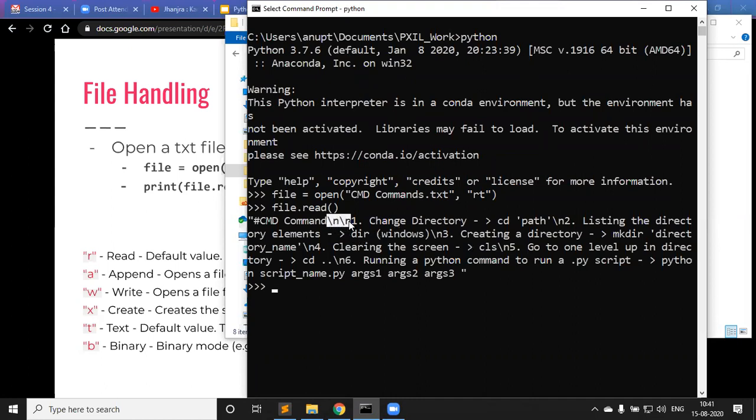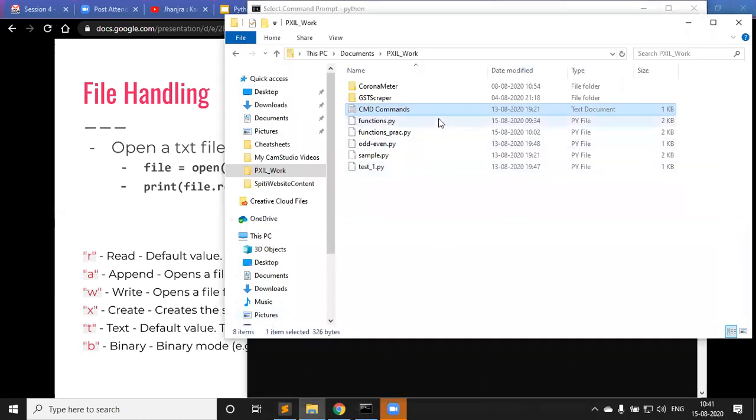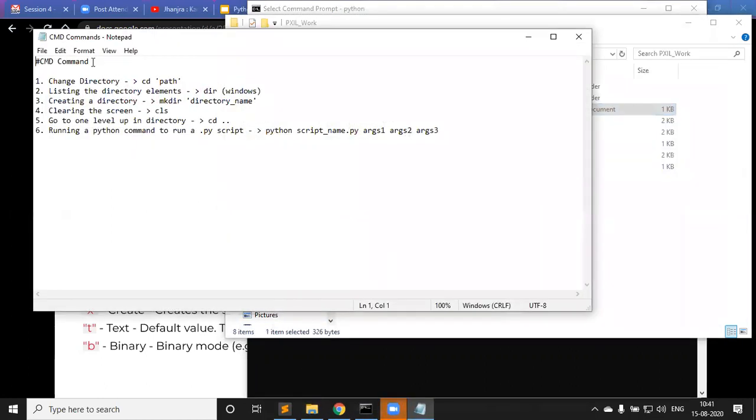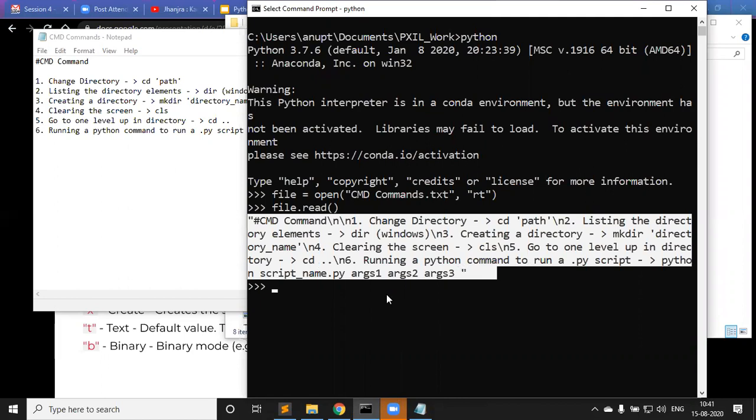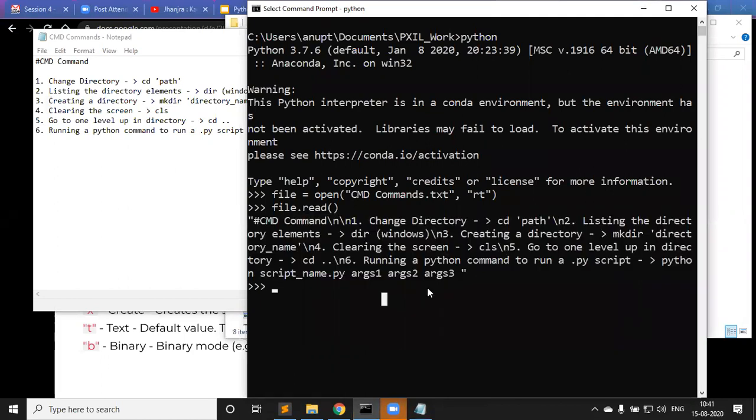Apart from these, there are some characters which are slash characters, which we have already seen, right? If I open this file, I can see that there is a new line character here, and a new line character here. All of these have new line characters, right? So here the new line characters have also been printed. Okay. But apart from that, all the contents of this file have been printed. If I do a proper print, let's see what happens.